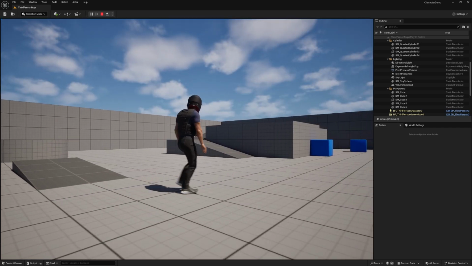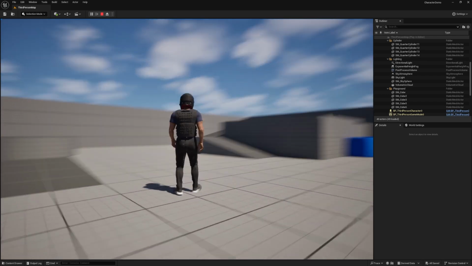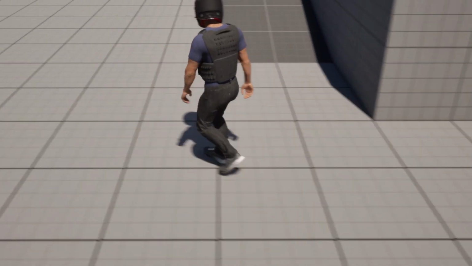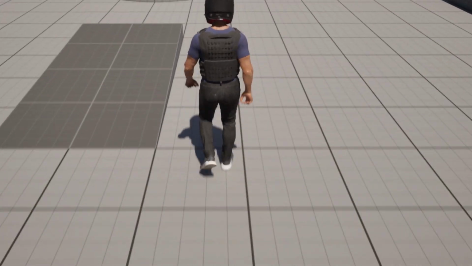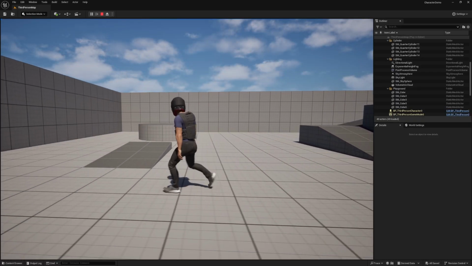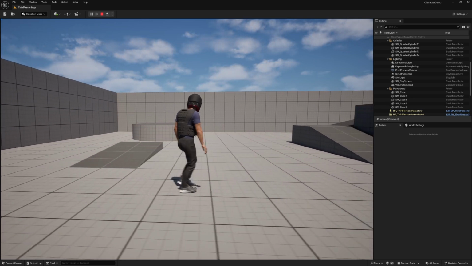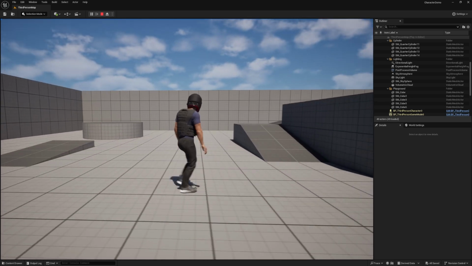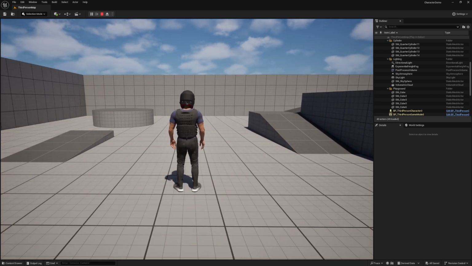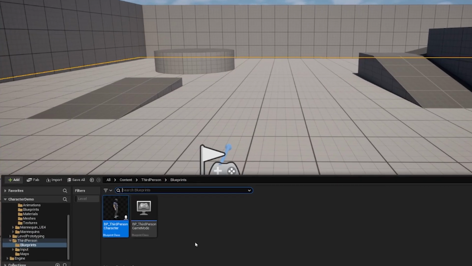Now, a really quick side note: my character's feet look like they're sticking to the ground pretty well, but depending on the animations that you picked when you were working with Mixamo, it might look like your character is kind of slipping and sliding or ice skating. So there are a couple things you can do to fix that. If the character looks like they should be walking a lot faster and their feet are just sliding, you can just change the walk speed of the character. So you don't have to use these numbers of 150 that I'm using. Another thing you can do if it's just slightly off is speed up or slow down the animation itself ever so slightly. So here's how we do that if you need to do it.